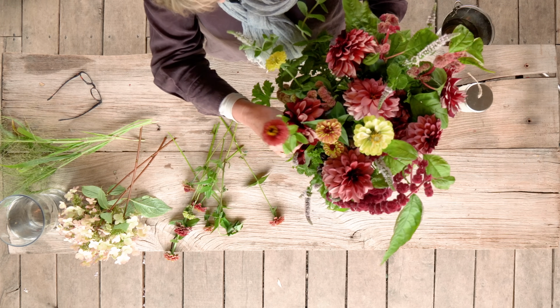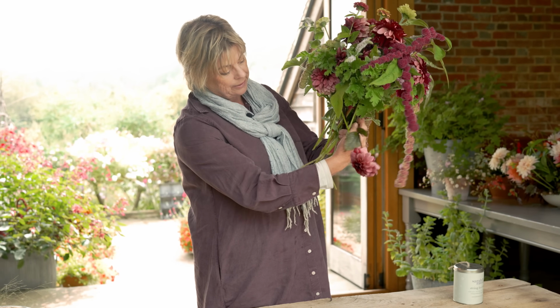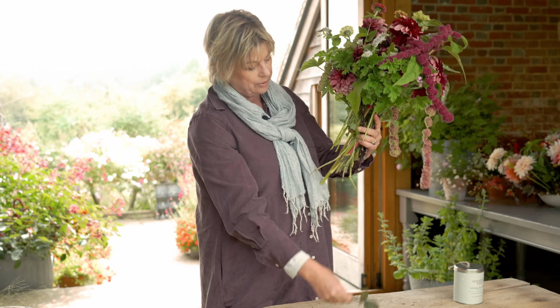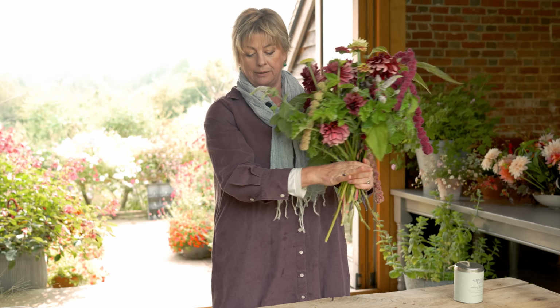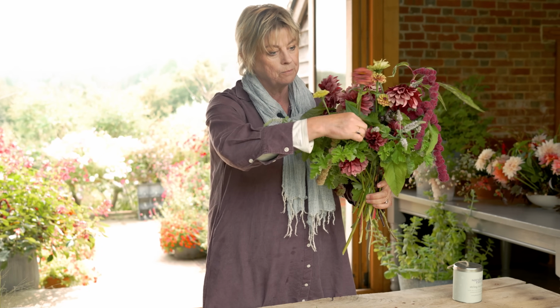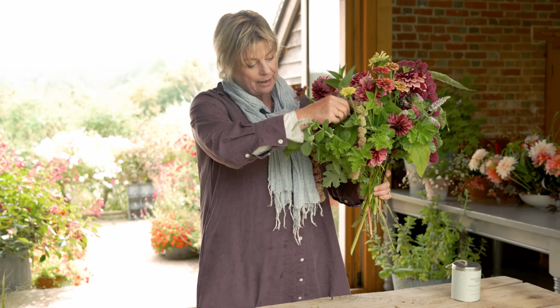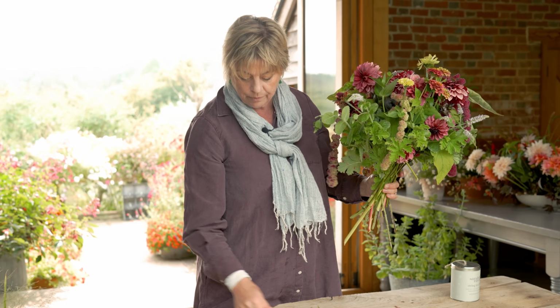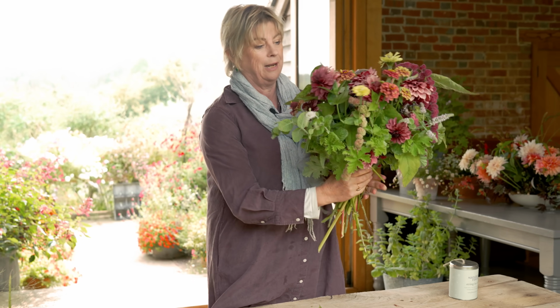Same system, just tucking into one stem. And then, can you see all those zinnias? I'll deal with him in a minute. Have come out here, and then every so often I just add them into my hand. So at this stage, I'm not having to collect every single stem every time. I'm really just chucking them in.